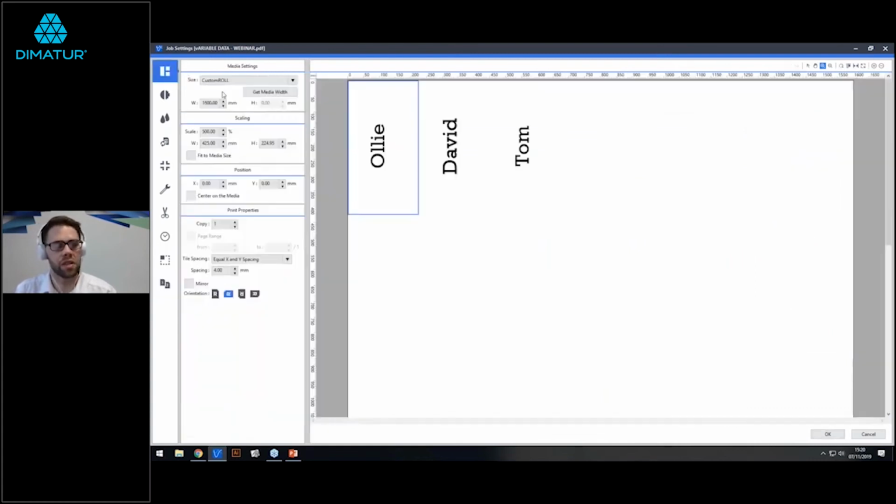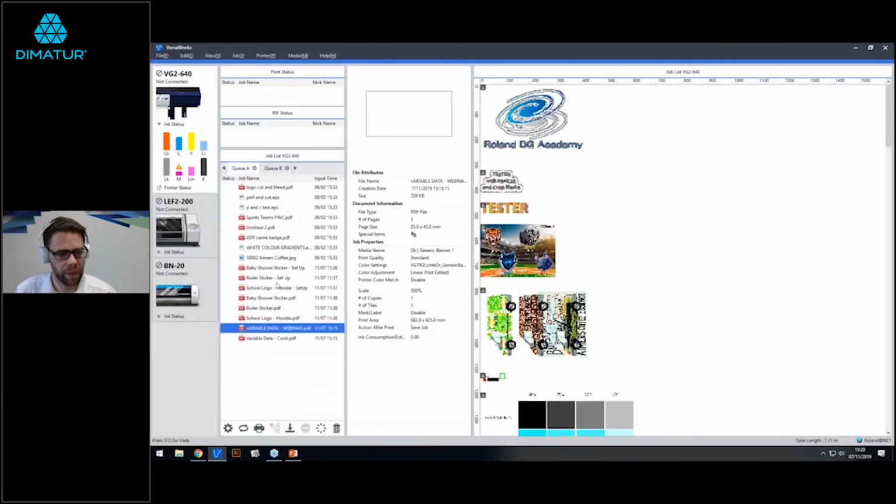And then again, if I switch over to my layout tab, we can see that all of these have changed. So the fonts for each of those have all been tweaked accordingly. So that's just a quick example of how you can use variable data. What we're going to do now is open up some of the designs that I showed you earlier in the presentation and just have a look at these as well. So I'm just going to close that one off.